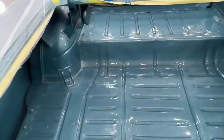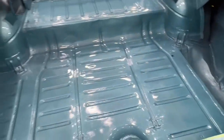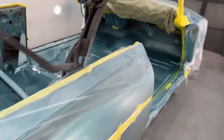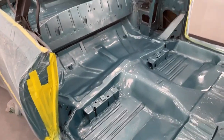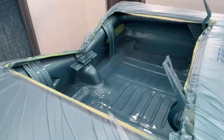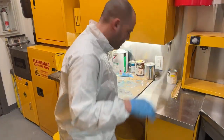It was real hard to try to video this, but it doesn't look too bad. Kind of hard to see in the video. A quick video of getting that stuff painted.